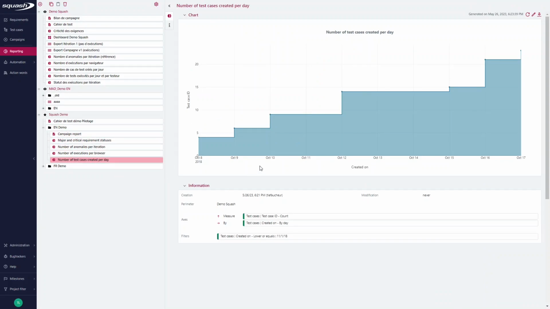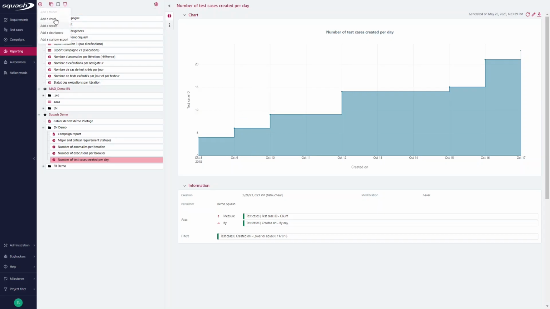We are now going to create a fifth graph. This time it will focus on the execution phase, where we'll track the number of tests executed per day and per tester. For this purpose, a trend graph is well suited, since it will contain 3 data and will therefore enable us to follow the evolution over time of the number of tests executed in a similar way to what we did for the creation of graphs by day, but this time with the addition of an extra data, namely the identity of the tester.